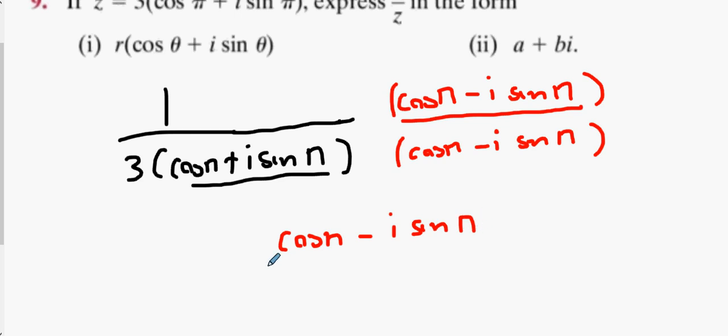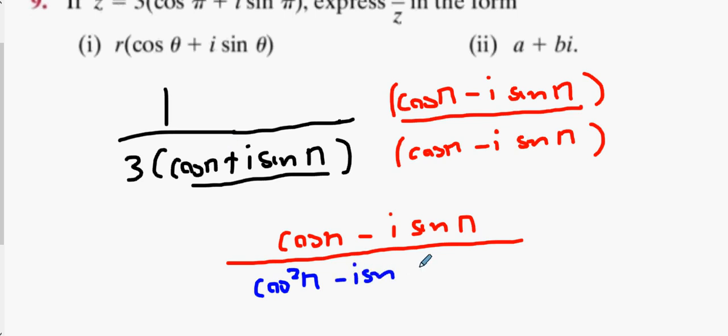And then on the bottom, what's going to be on the bottom? How do you multiply this out again? What's cos pi by cos pi? Cos squared pi. And then it's minus I sine pi cos pi. They're going to cancel each other though, aren't they? It's the difference of 2 squares, so do you need to be even concerned about the middle part? You don't, they're just going to cancel anyway, so I'm not even going to bother.